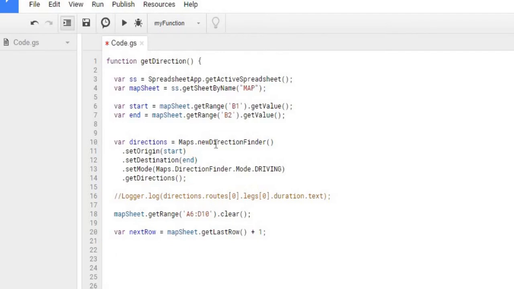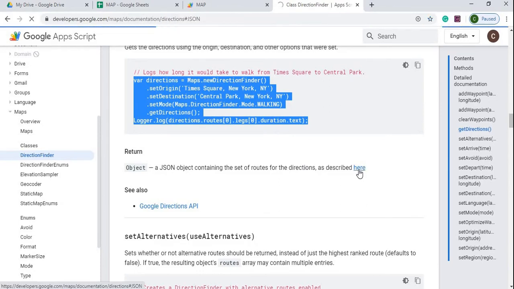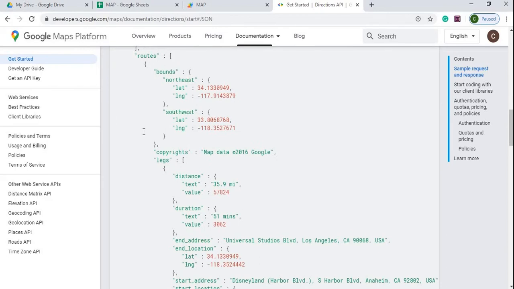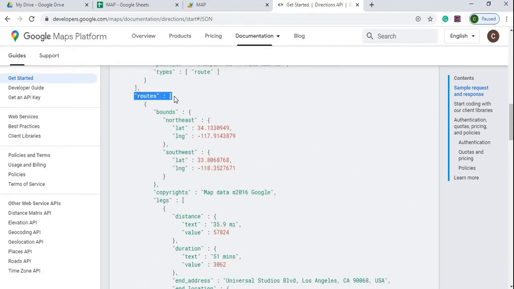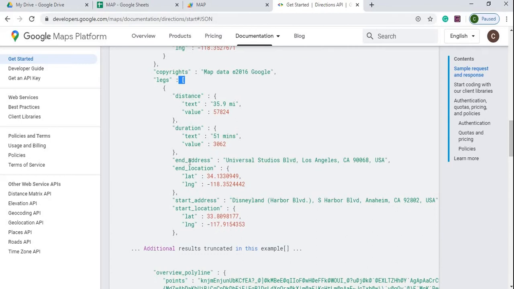And now we're going to take the results of this and start cutting through this data to get what we want. And the data we're going to be looking at is, we're going to click here and what it looks like. The typical output is this, but what we're going to come down to is we're going to be looking at routes here, which is an array, down to legs, which is an array. And the important data we're going to get is distance, duration, end address, and start address. And we're going to grab the text here. So we're looking at miles and 51 minutes. But you could use this as in meters and this as in seconds. So it gives you another option if you want to go in that direction there to grab those values. But we're going to do the miles and minutes in this example.